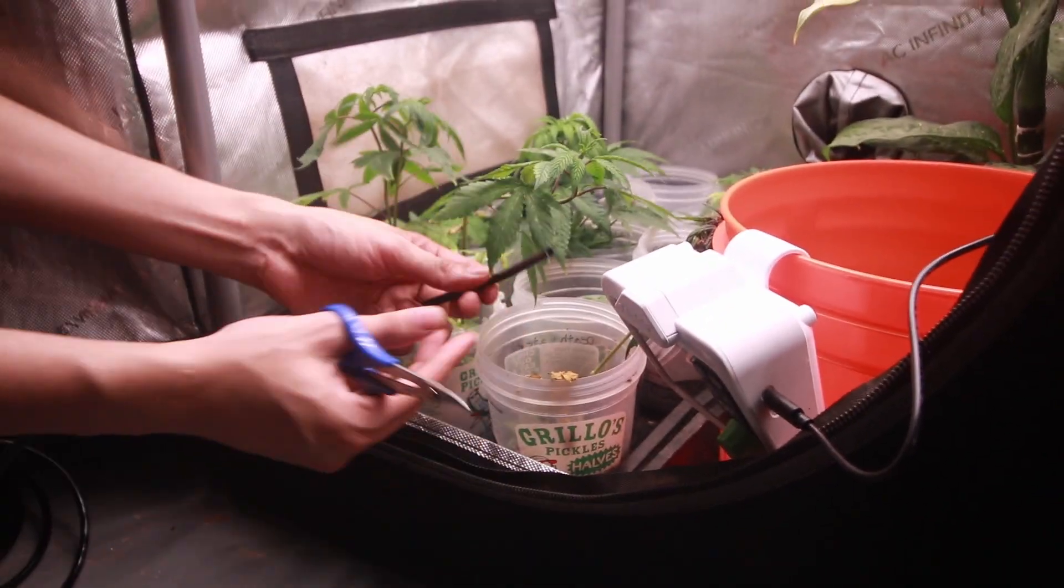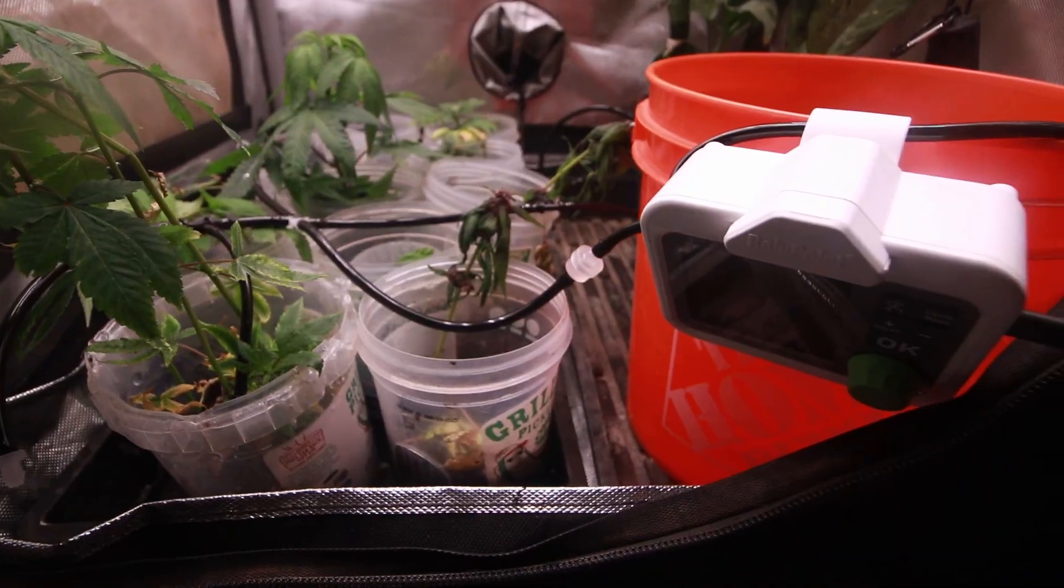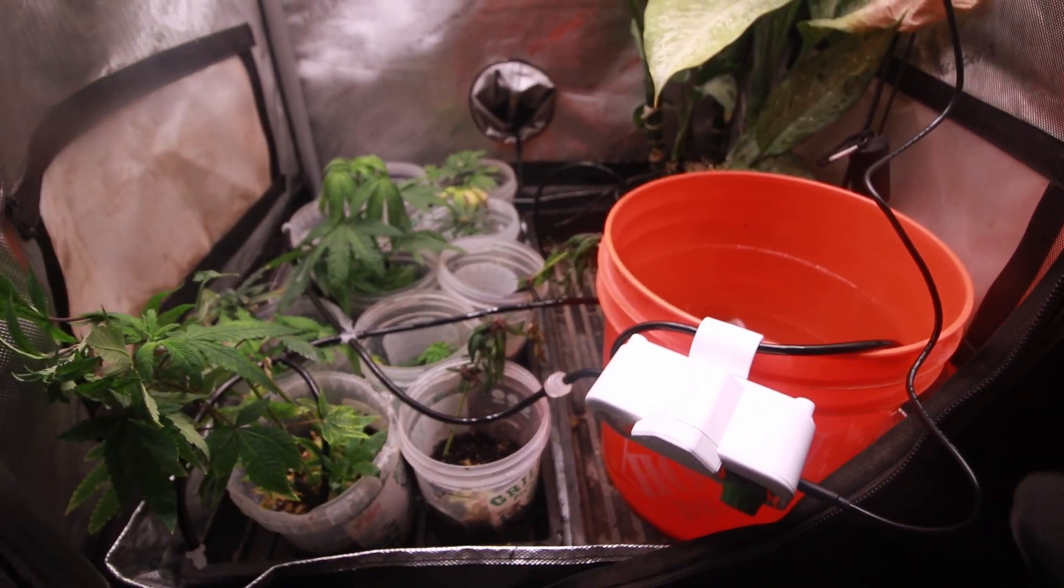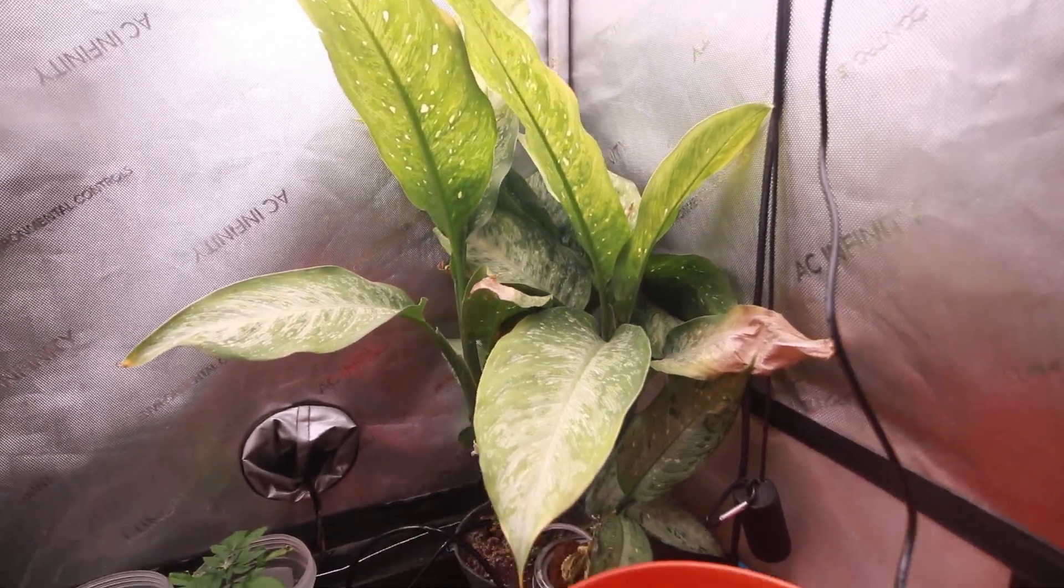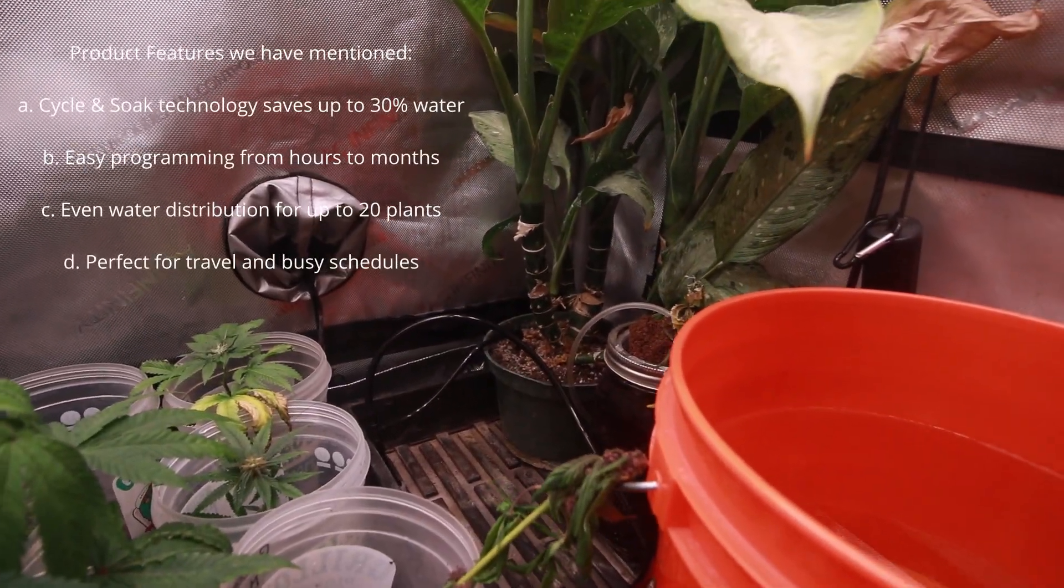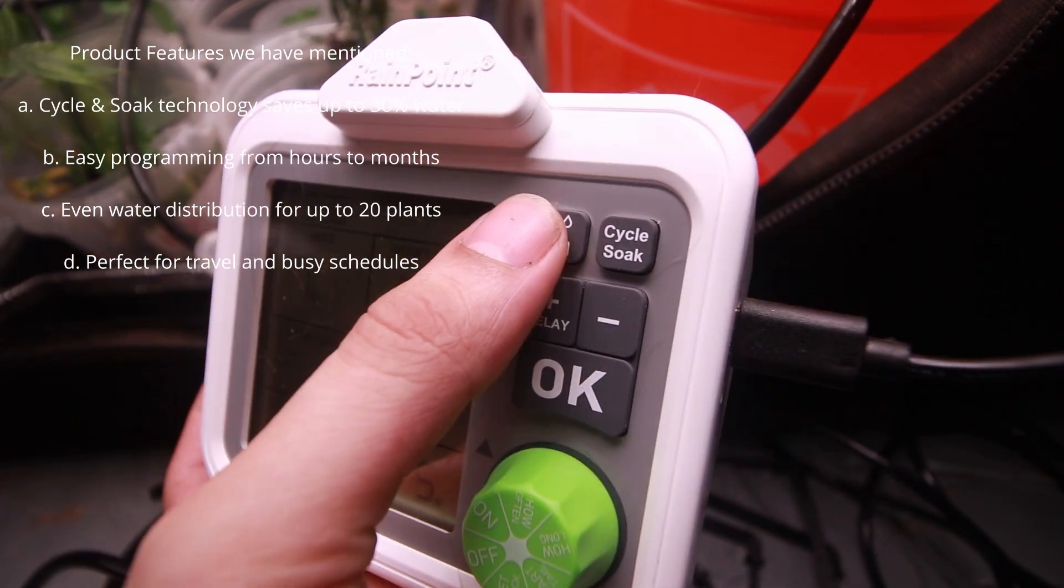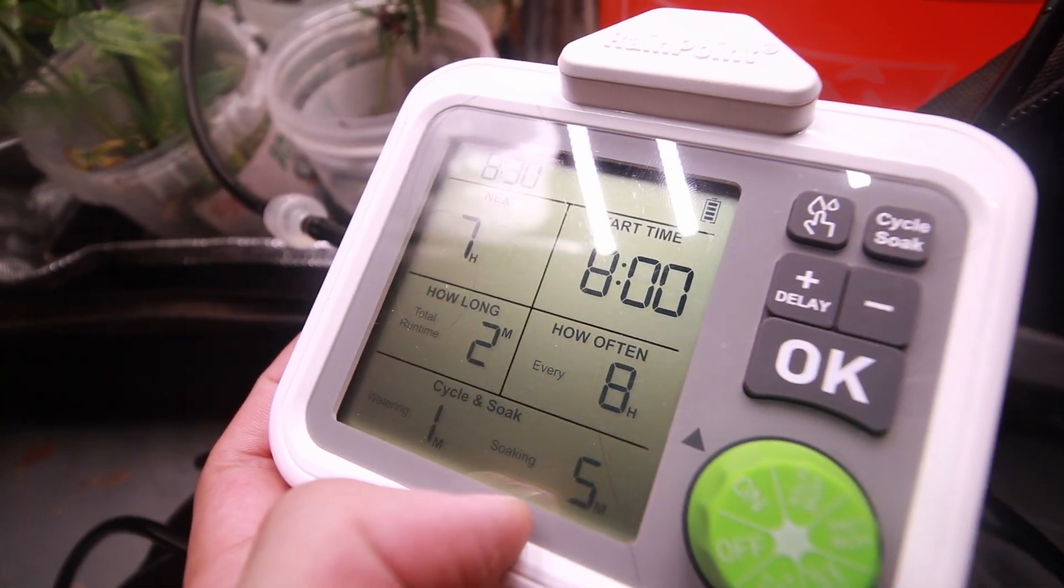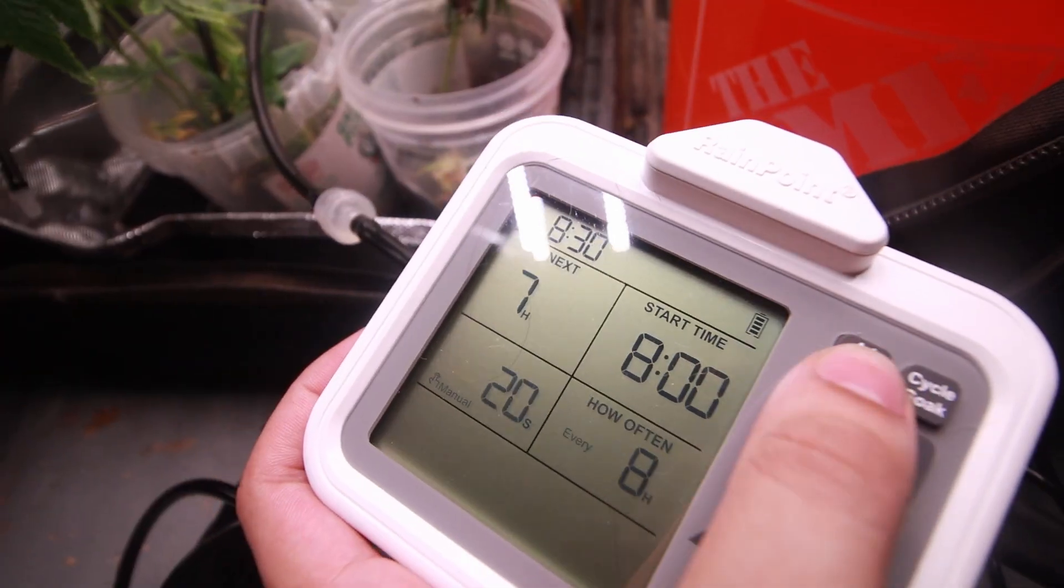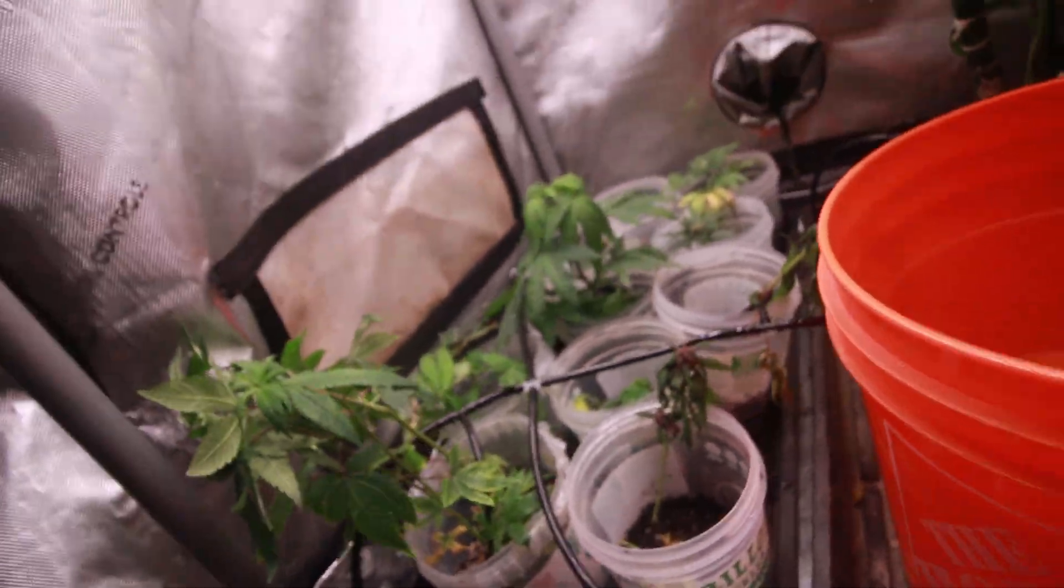So dude, super excited. And then of course, really excited about taking care of this plant in the back, which is going to need a lot more water. Now, Gromies, the cool thing about this controller is you can easily see all the features and settings just by looking at the main screen. You can see the next watering hour countdown. You can see when the plant start time is. You can see how long it's going to be watering and you can see how often it's going to be watering. So it's more of like a cycle and soak versus a traditional continuous watering method. And the cool thing about this Rainpoint device is it provides strong, even flow to the very end, all the way throughout every single connection. So pretty cool. It's a very powerful small device that gets water to every single part evenly.